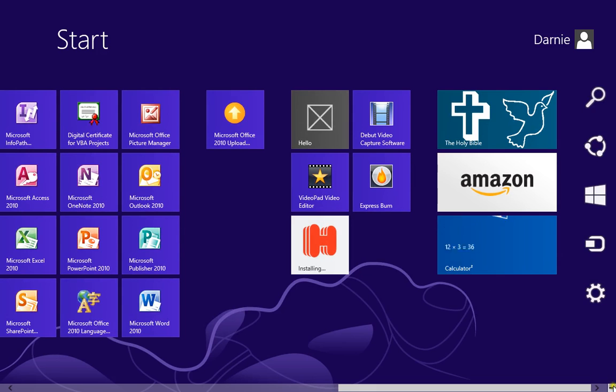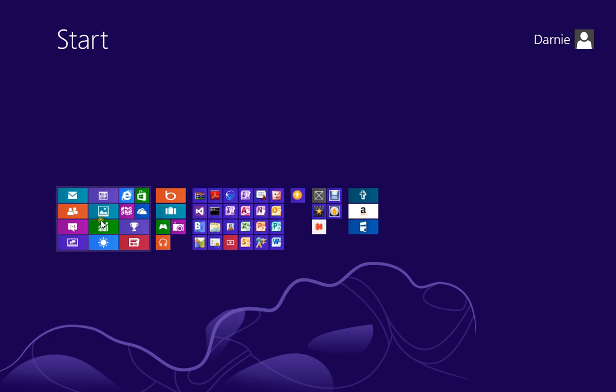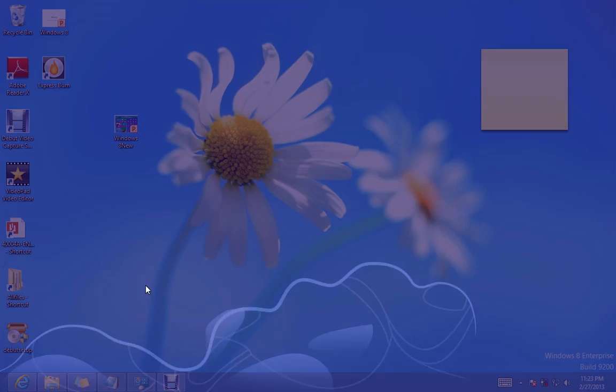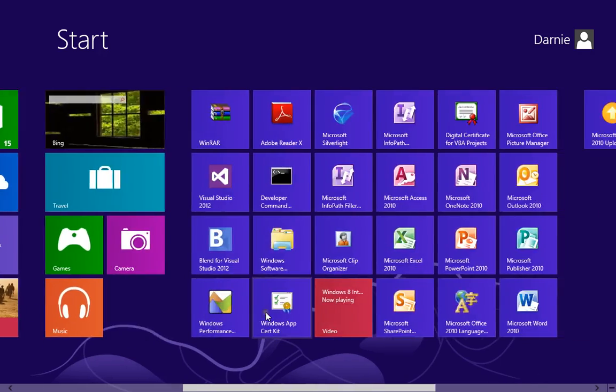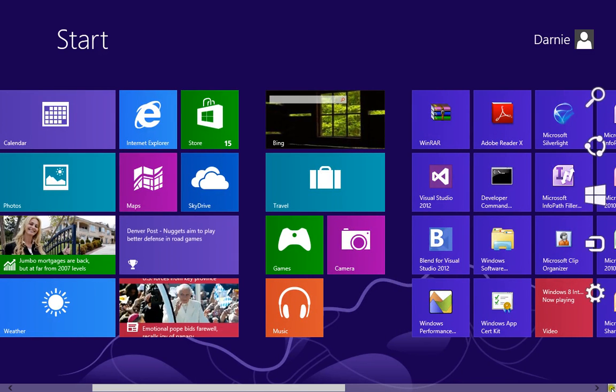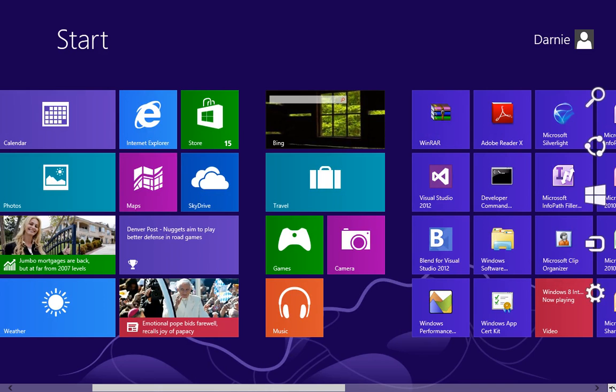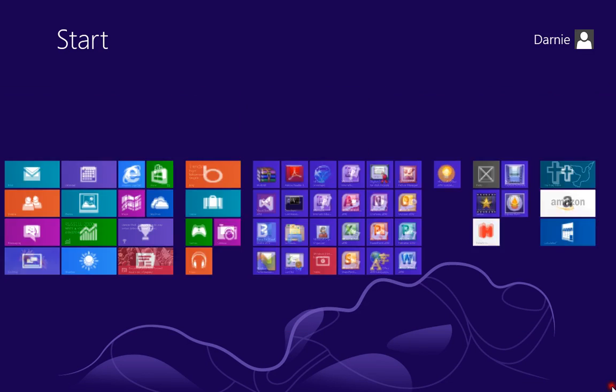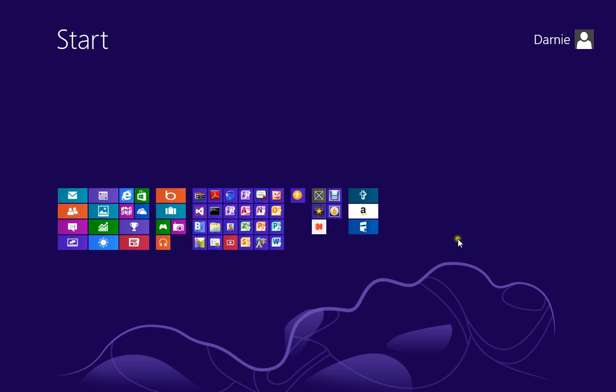Suppose I want to name my groups; each group you can give some names. How you can do that is, once you have the start screen, you should be able to see a small minus symbol there. Just click on that and you will get this kind of a screen in small format. Around each group you can see a shadow. This particular group is selected.